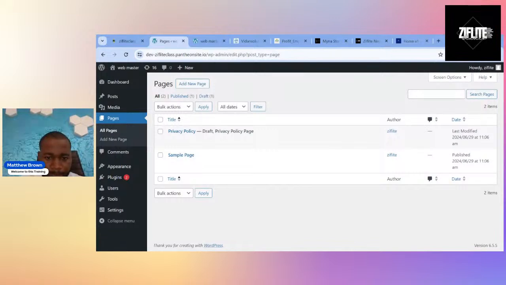So we have comments. Comments are basically when you go to a website and you leave a comment. That's where you're going to find all the comments. And we have your appearance.